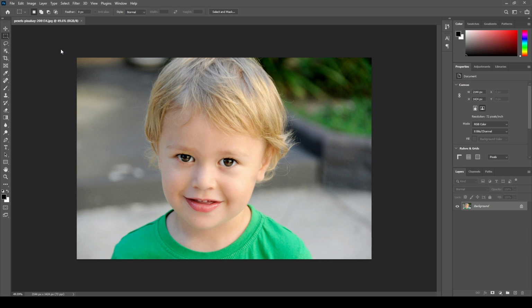Now that your image is open, it's time to select the part you want to cut out. Navigate over to the toolbar on the left-hand side of your screen. Look for the Selection tool, which has an icon that resembles a dotted square. This tool allows you to isolate the area of your image you want to remove or edit. Click on this tool to select it.